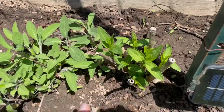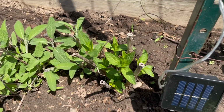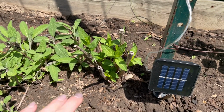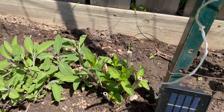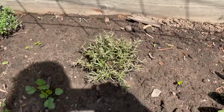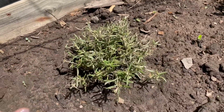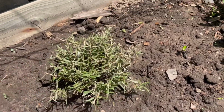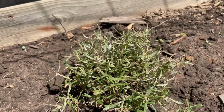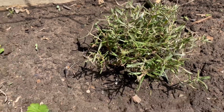This is milkweed coming up. Again, it's a pollinator. You do not eat milkweed. It's actually poisonous to humans. The sap can sting and burn, but milkweed is really great for the monarch butterflies. So we're growing it. Sage plant, a rosemary that I had picked up from a nursery before we put our kitty down. And as you can see, it didn't get watered. So it's not looking like its best self, but I think it's salvageable, so we'll leave it.